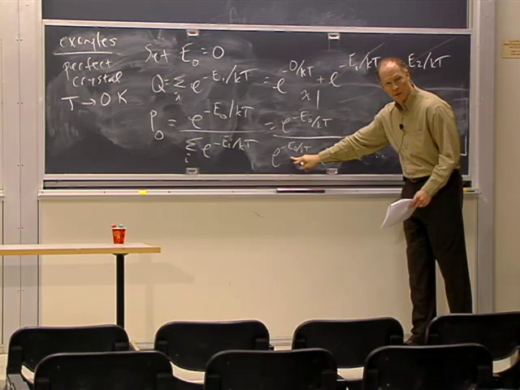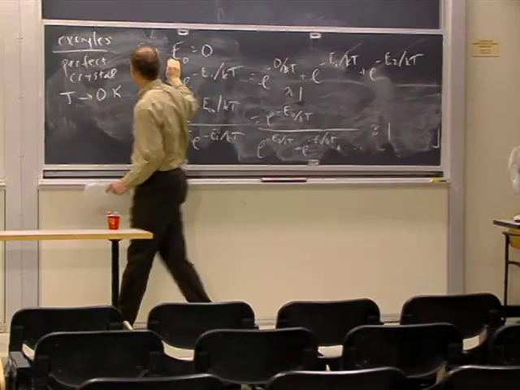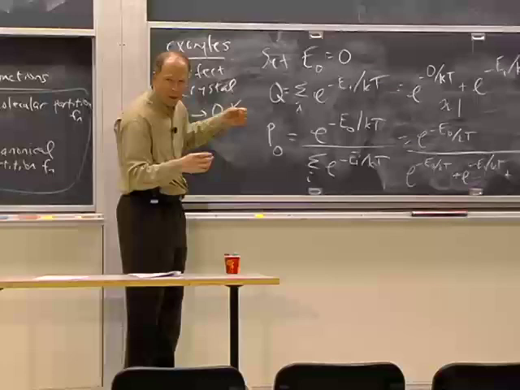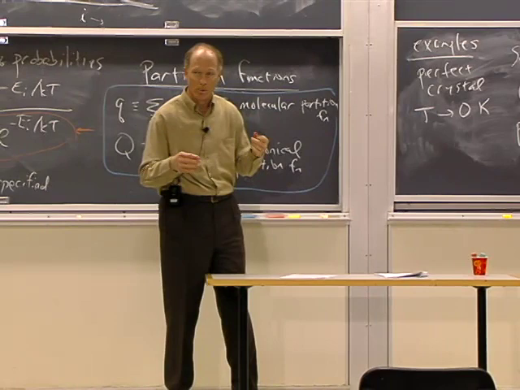Now, while I've got this written here, let's just make sure we've got something clear. What if we hadn't arbitrarily set the zero of energy equal to 0? I mean, it's arbitrary, right? We can put the zero of energy anywhere. And you might think, well, gee, that's going to have a big effect on everything, right? Well, it would have an effect on the actual number that we get for Q. But what you'll see is that any measurable quantity that we calculate won't be affected. Okay, it's only the zero of the energy scale that's going to be affected.